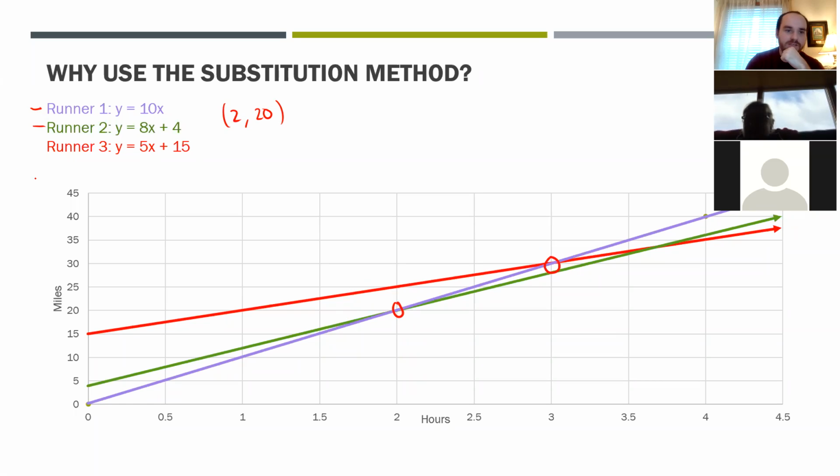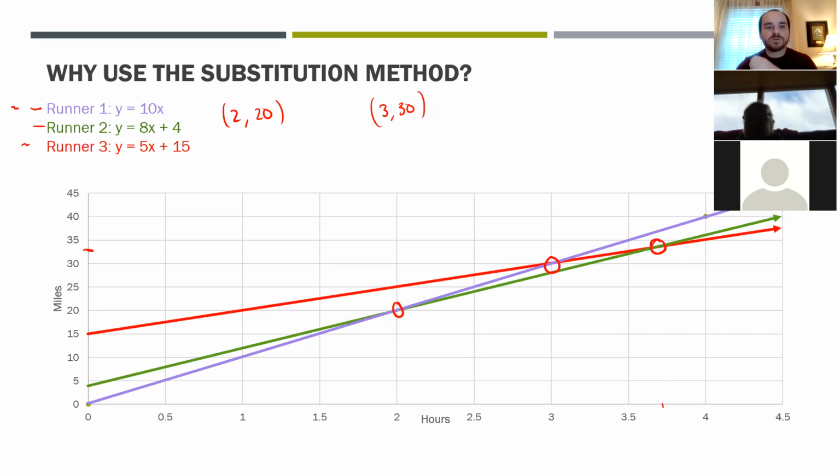Another solution is right here. This is between runner 1 and runner 3. That one's also pretty easy. It's right on a point. It's at 3, 30. But then we get this one right here. This isn't on a point at all. It's not even on a half point. It's just kind of out here in space. You could approximate that, right? Like we could guess it's at about 3.7-ish, and about 34, 33, somewhere in there. But we don't know for sure just looking at the graph. So there needs to be a different way for us to solve this.